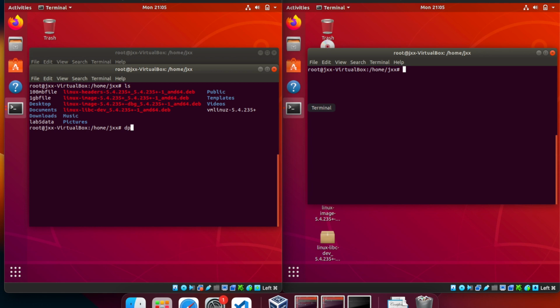We use the command dpkg -i to install all the deb files. After the installation, we just use the reboot command to reboot the client and the server. Then we can see the kernel is successfully installed here.